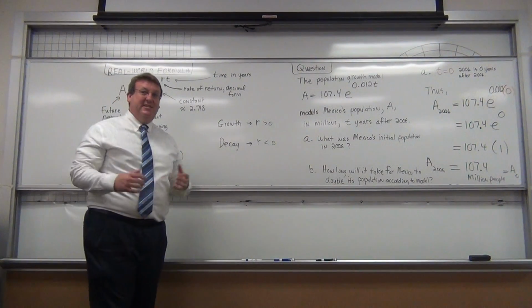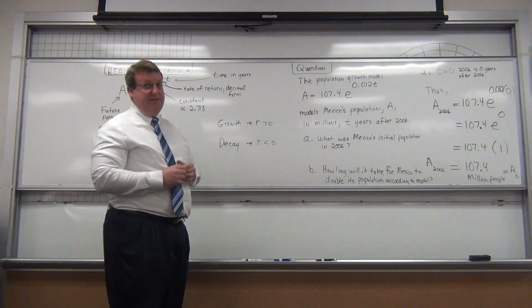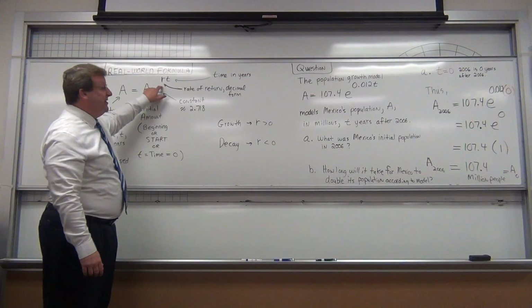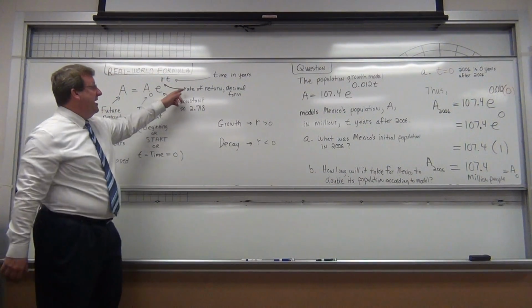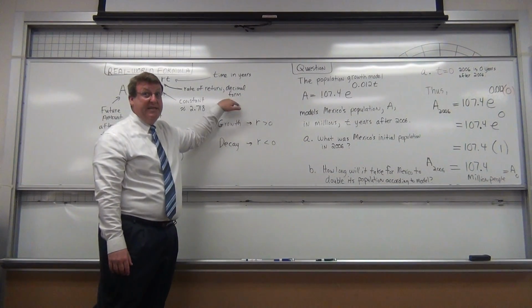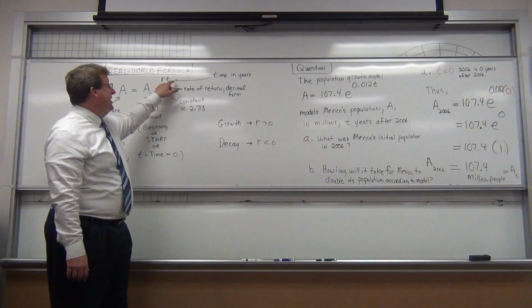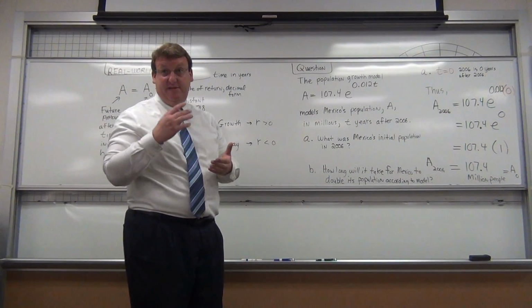Don't let E scare you. E is just like pi. It's a constant. It's called Euler's constant, or approximately 2.718. Raised to a power, R times T, where R is the rate of return or interest rate. In decimal form, it's key. Most people forget. Put it in decimal form. T is time. Make sure you remember the units of time. This formula is in time units of years.